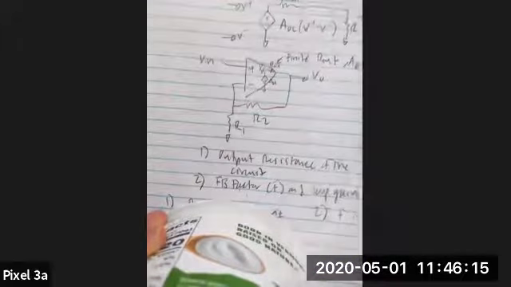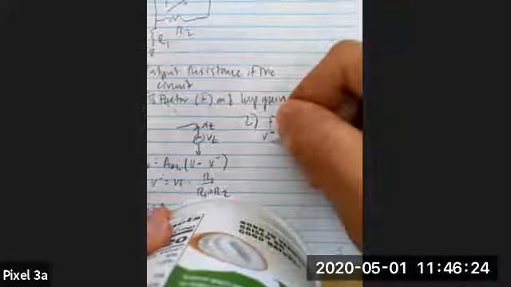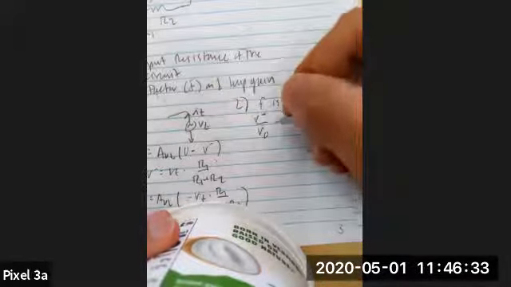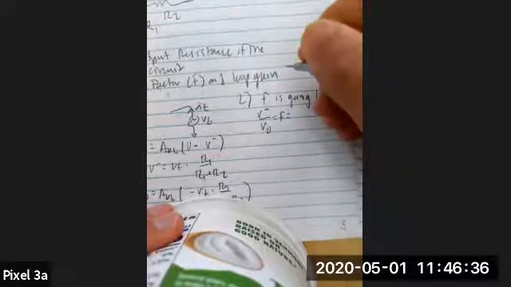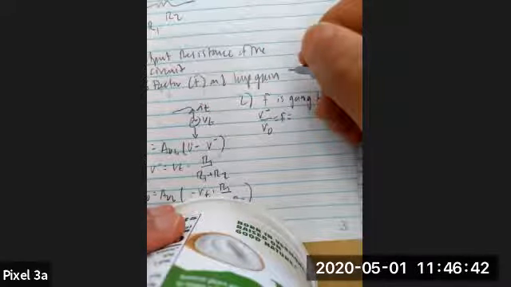So the feedback factor F is going to be the ratio V minus over V out. In this case, V out is at the top of this VCVS here. V minus over V out is going to be the feedback factor. Isn't that just equal to R1 over R1 plus R2 times V out? Well, you divide by V out, so it just becomes the voltage divider ratio.